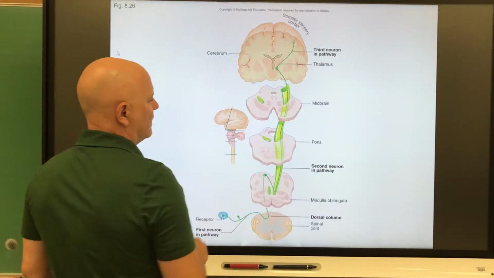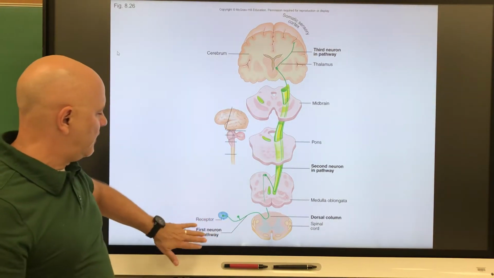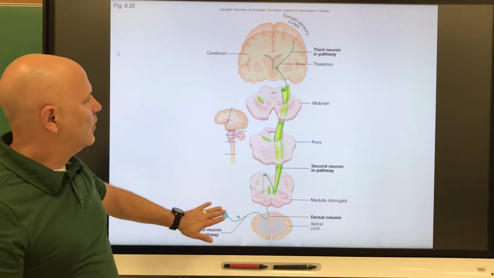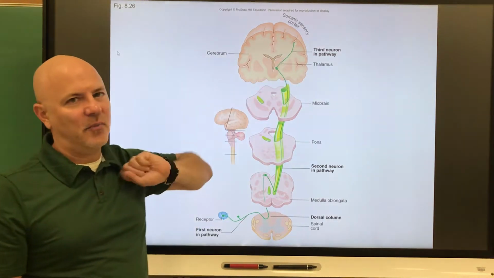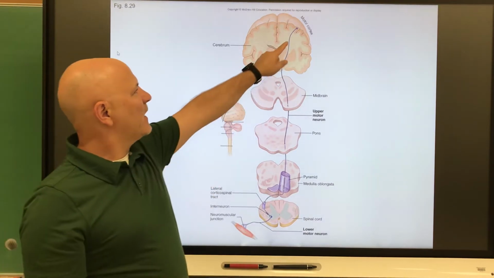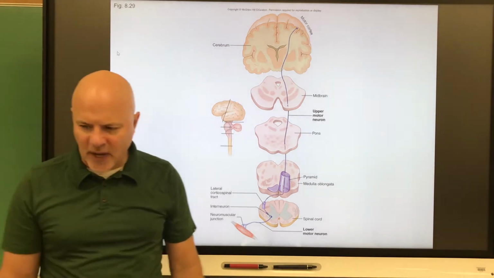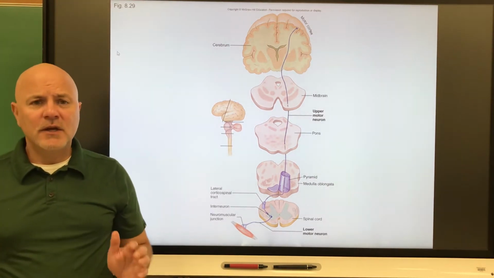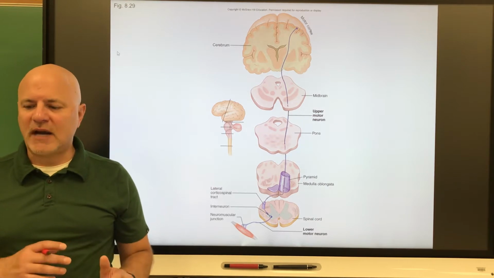Now, if we look at this picture here, you notice that this is sensory here. Here that impulse is starting, we'll just say this is the right side, and then it moves over here to the left side of the brain. Okay? And if we look at the motor division here, that impulse starts here on the left side of the brain, moves out to the right side of the body. Okay? So what we see here is these tracks cross over.